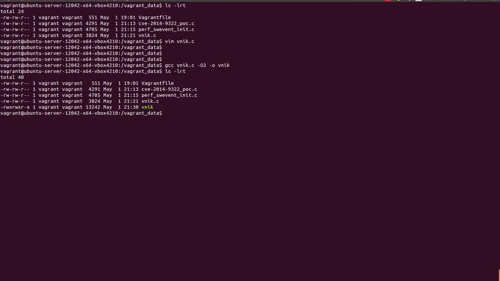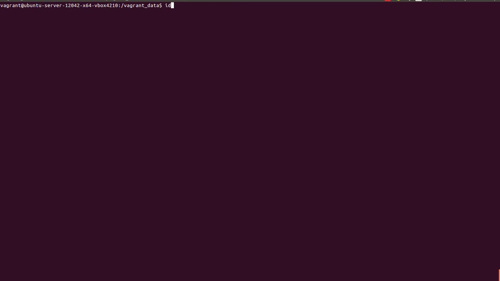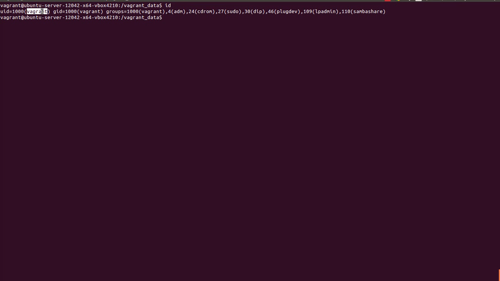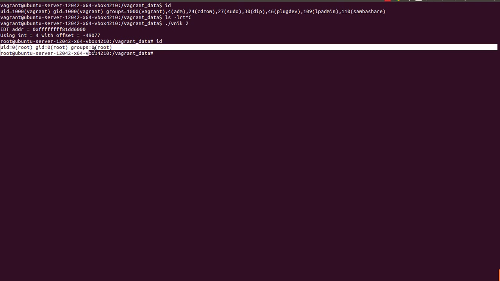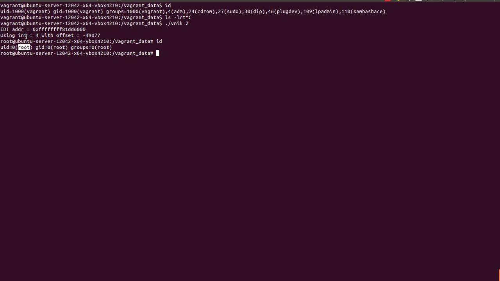So now I see this is the case. Now I execute this, and this is the argument that we need to pass. But before doing this, let's see the ID that's present. So this is the vagrant user. We should get root in case this is successful. So this is the true case. Now it sees everything. Yeah, now as you can see, if I do this, you are into root. So this thing actually works.